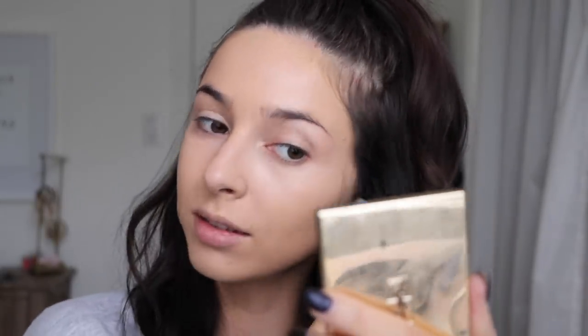Now we're gonna go in with the concealer — this is the color light medium. It's a medium to full coverage, lightweight, long-wear concealer that covers, contours, and flexes. Flexes is a key word because if it doesn't flex you're probably gonna crease and nobody wants that. I've been into a not-as-super-light concealer because sometimes that looks fake. Coverage is really good and it's blending out really nicely, not sticking to anything. Now we're gonna go in with the Milk Makeup translucent setting powder — a lightweight setting powder that cuts shine, not glow. Talc-free, silicone-free formula that absorbs oil and keeps makeup locked in place with a matte finish. Everything I could ever want.